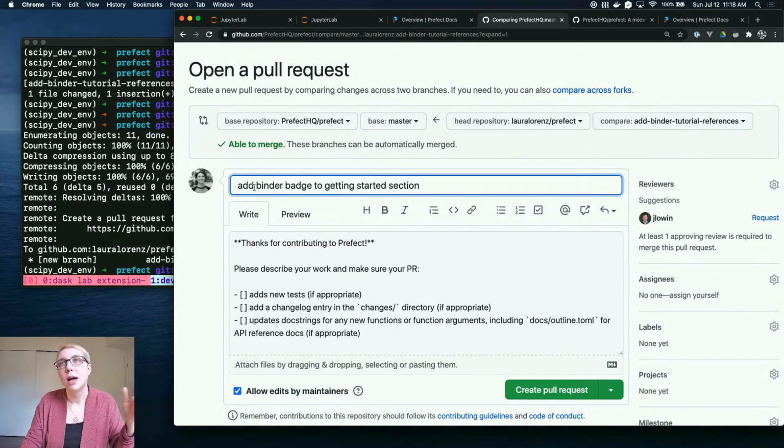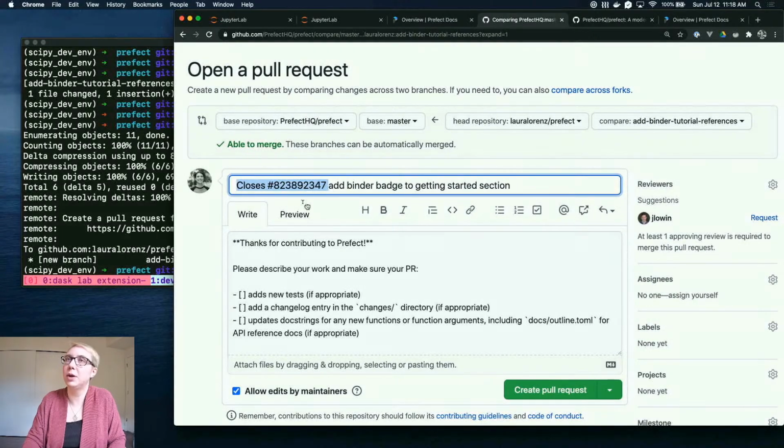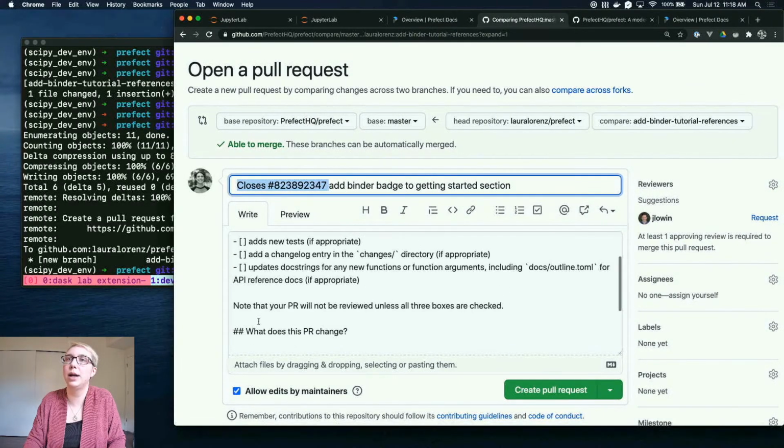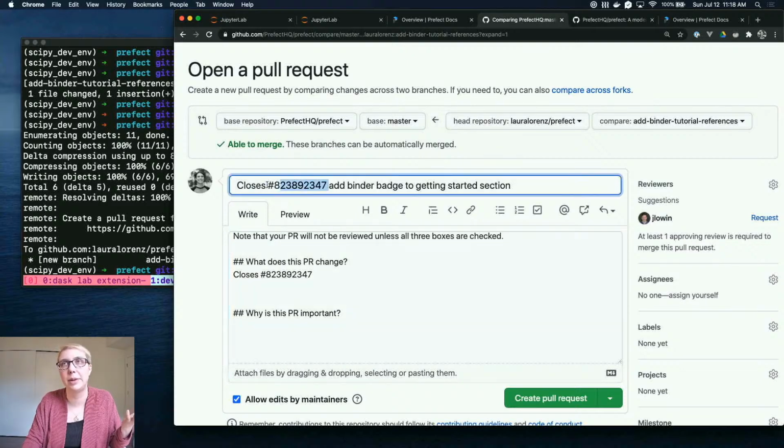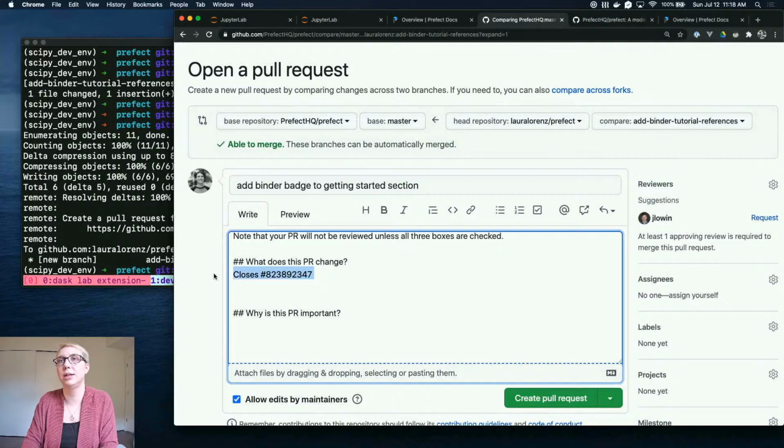So again, a couple tips. This is all more GitHub stuff, but if this was closing an issue, like this crazy issue number, I would recommend throwing it at the top and also somewhere in the pull request body. This is GitHub magic, but basically GitHub is then going to have the ability to auto-close stuff if this pull request gets merged. Again, in our case, we're not doing something that's off of an issue, so it doesn't really matter, but I just want to give you that tip because it's a nice one.